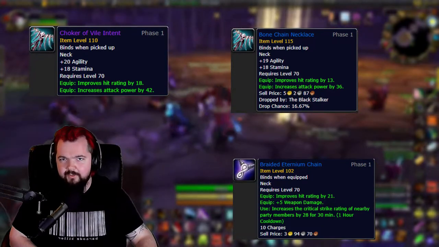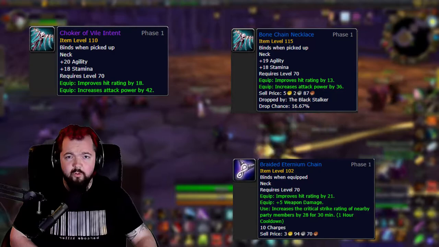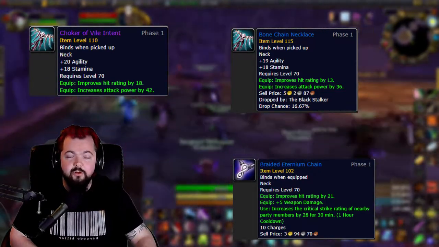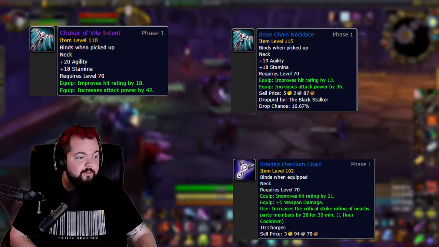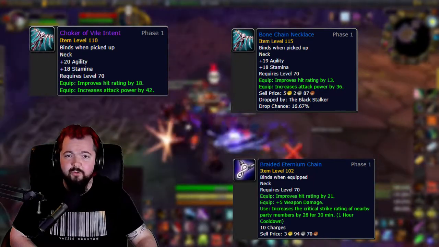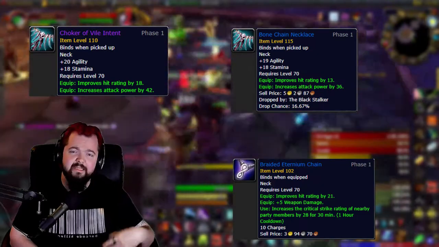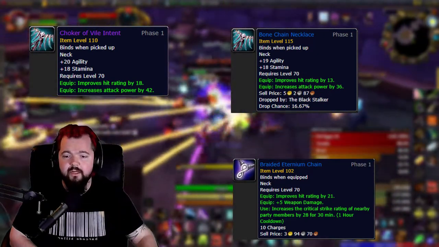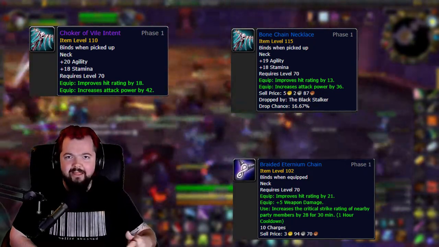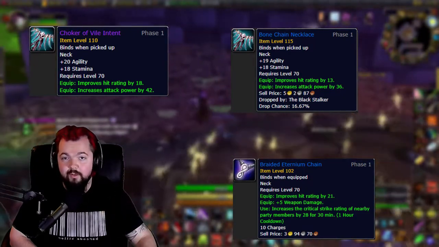Now, a third item that I do want to bring up to your guys' attention is for jewel crafters only. But if you are taking jewel crafting, you absolutely want to make sure that you craft this. It is called the Braided Eternium Chain. The reason why this is so good is because of that buff that it gives to your party. If you are able to get this and you are able to buff your party, this is simming better even than the Choker of Vile Intent. So I highly, highly, highly recommend if you're going jewel crafting, make sure you grab one of these before you head into Karazhan.